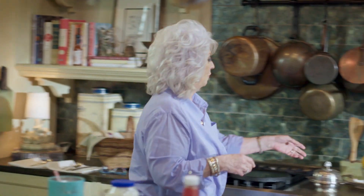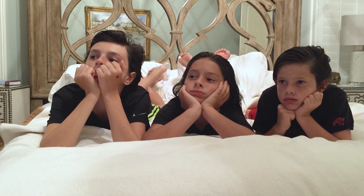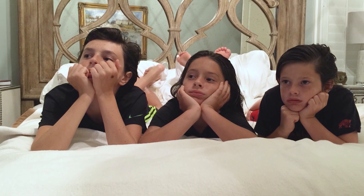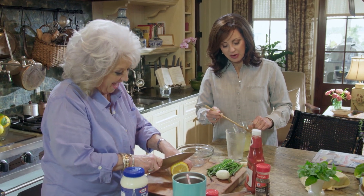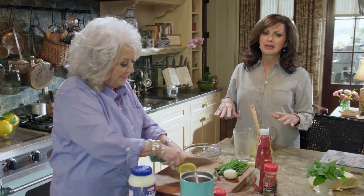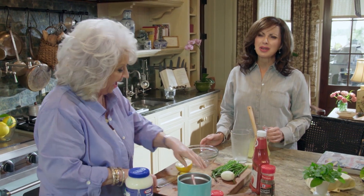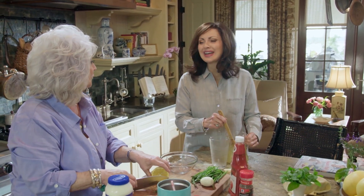They're doing so good. Sandy's got two beautiful daughters and she's got three of the cutest little grandsons you have ever seen in your life. I wish you'd show them the picture on your iPad — the three of them laying in the bed. Yeah, they just think Aunt Paula is the bomb. They just can't understand why your picture's on magazines and on TV. Why is Aunt Paula famous? I asked myself the same question.